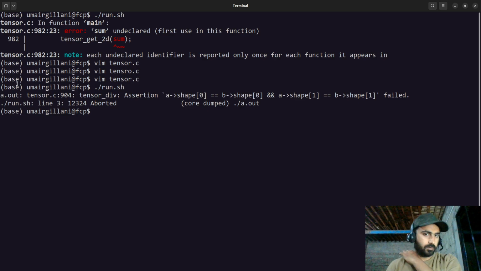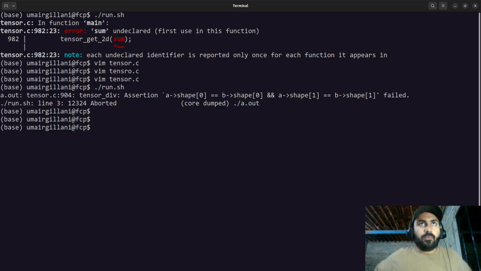Oh, our best friend. Maybe because we need to expand the columns. Yeah, we need to expand the columns obviously.